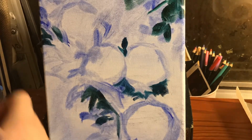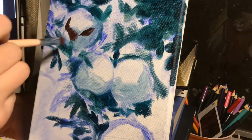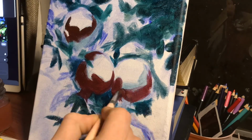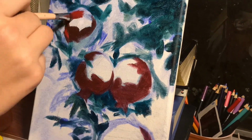See, I'm trying to block in the quote-unquote darkest areas in the painting. I had no correct frame of reference for how dark the values were actually supposed to be because my underpainting was garbage. So I was really struggling at this point to mix my colors correctly and figure out what was up.